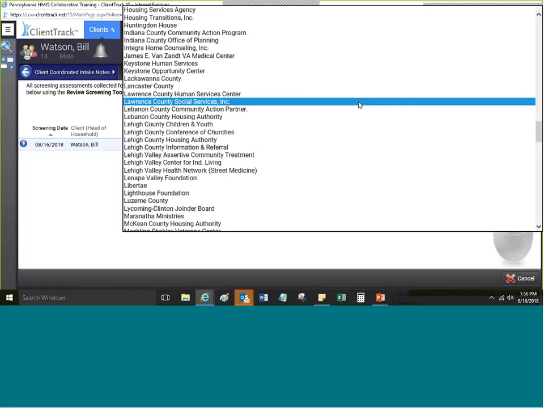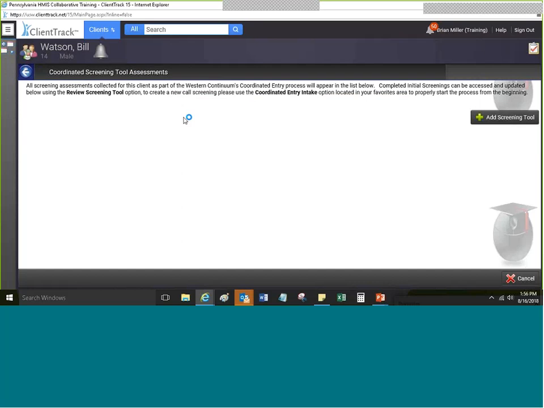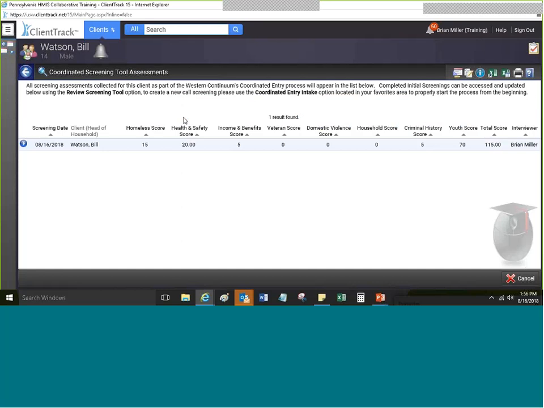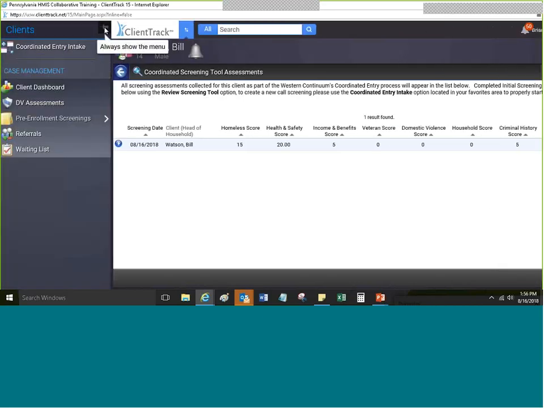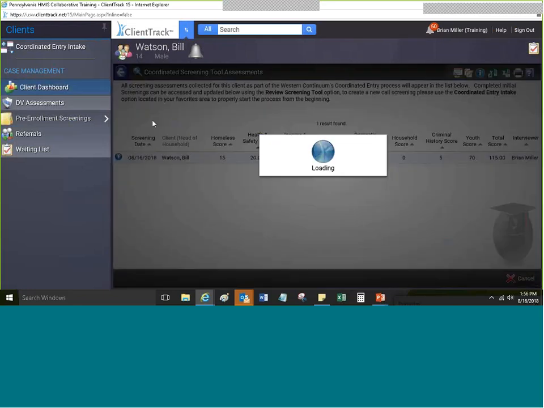You can also change organizations if you happen to have multiple organizations. So we're going to jump to the DV one, and once you're done, you just hit the apply button, and you'll see the system blink a little bit, and it refreshes the screen, and now you're going to be in the new work group.